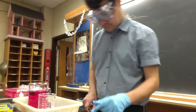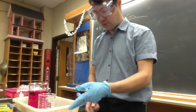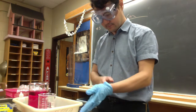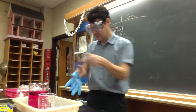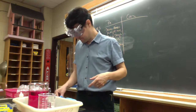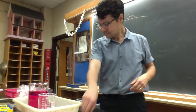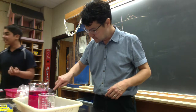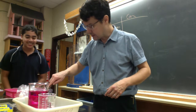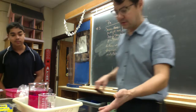So cool. They all have white centers, though. Yep, so that one didn't get all the way through, but it's closer, though. More of it has absorbed. Is it fun to cut? I feel like it would be. It is. I want to just cut a bunch. Exactly. Those are my test ones for yesterday. Cut those. I want to see what happens. That reminds me of the Jell-O's inside those Jell-O's. Did it go all the way through the test one? Eventually. It's been, I mean, this is last night, so. Yeah, that's a lot of sitting. Yep. All right, so you can take a look over here if you like.